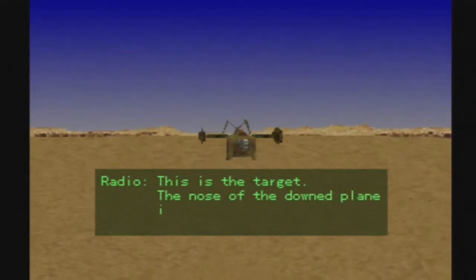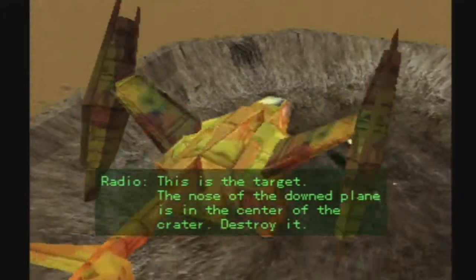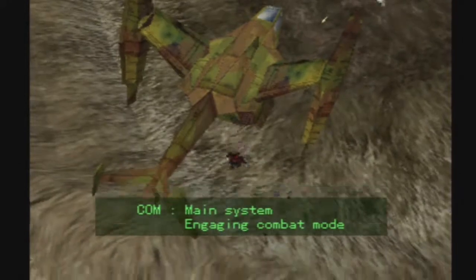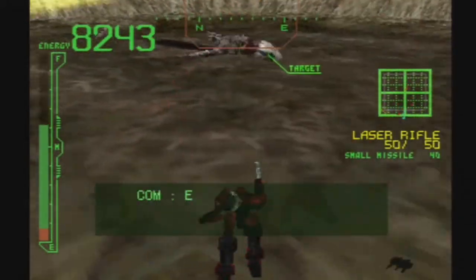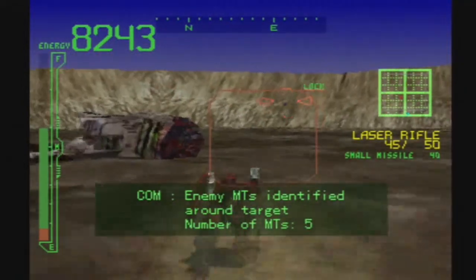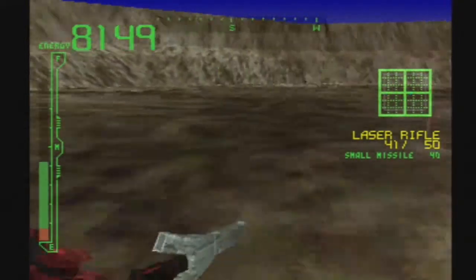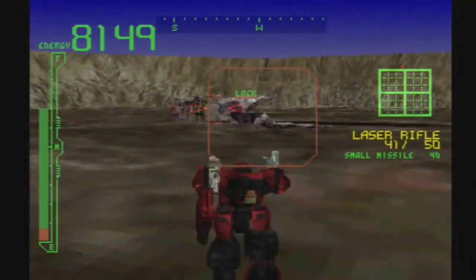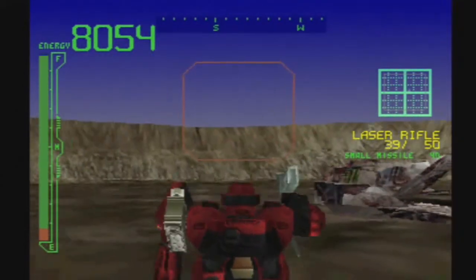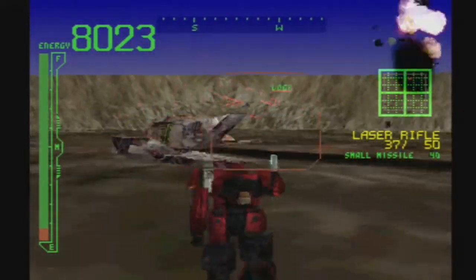This is the target. The nose of the downed plane is in the center of the crater. Destroy it. Main system, engaging combat mode. So what we're supposed to do here is just destroy the nose of the plane. MTs identified around target. Number of MTs, 5. Easy breezy. So far there are 5 MTs. These guys are easy breezy also. You're going to have to go all over the place to get to them. Drop down, baby. Drop down. See ya.